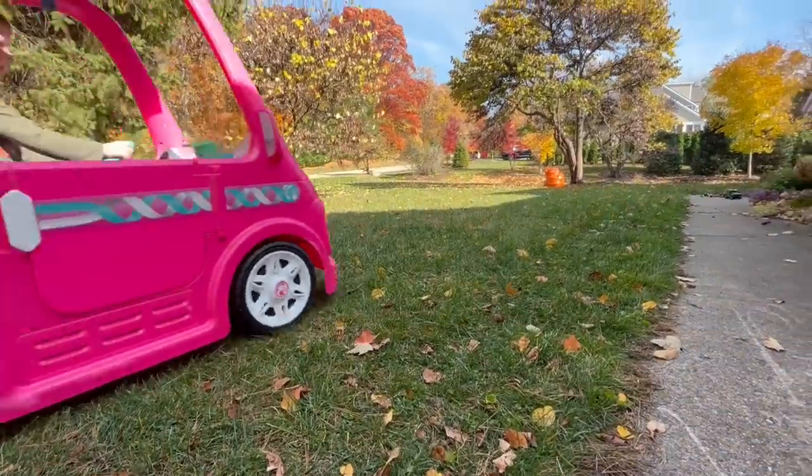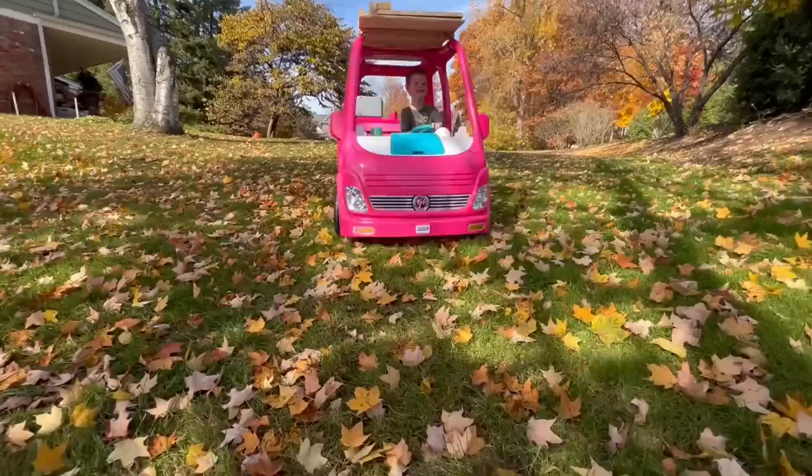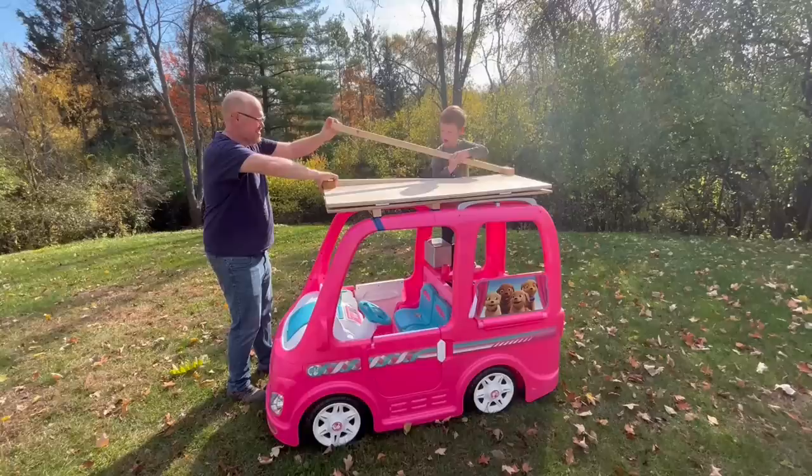Welcome to Kid Crew. Today, we are taking our Barbie camper on a real camping adventure. We're gonna sleep outside. Can you come with us? First, we'll set up our campsite and then invite our friends over for a camping party. We built a rooftop tent for the camper and now we need to fold it out.